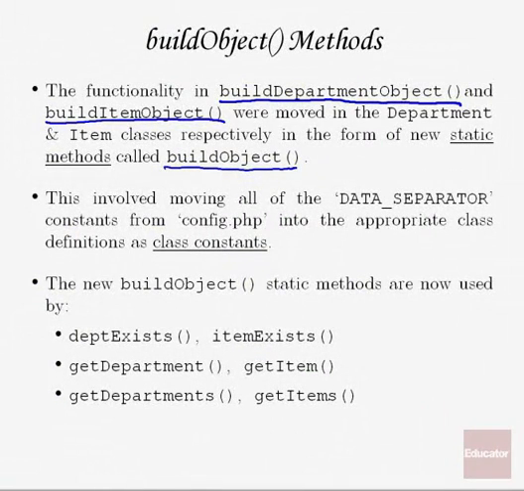And what this shows us is an example of a static method, because this build object is declared as a static method. And it actually shows how we have, for example, our department class, our item class. Unlike the output class that only has static methods in it, our item class and our department class actually have instance methods. They have instance properties. Now we've added constants to them, and then we've added the static method build object. So this shows how we can have an object that has instance methods and instance properties, but also can have a static method to be called.